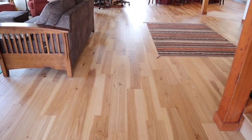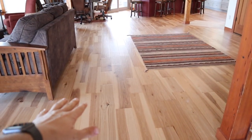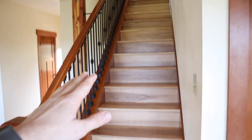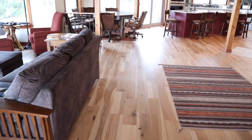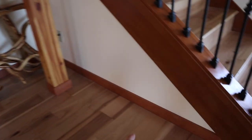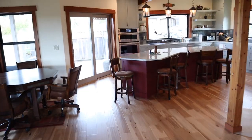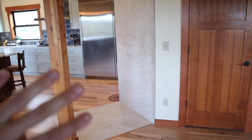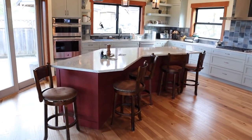So practically everything in this house was redone. Before we had really dark floors in here. We pulled it all out and redid the flooring throughout the whole entire house — it really brightened everything up. We went through and redid all of this baseboard. Over here in the kitchen, there was a wall right here, and we took that out to help open everything up for the whole entire downstairs.